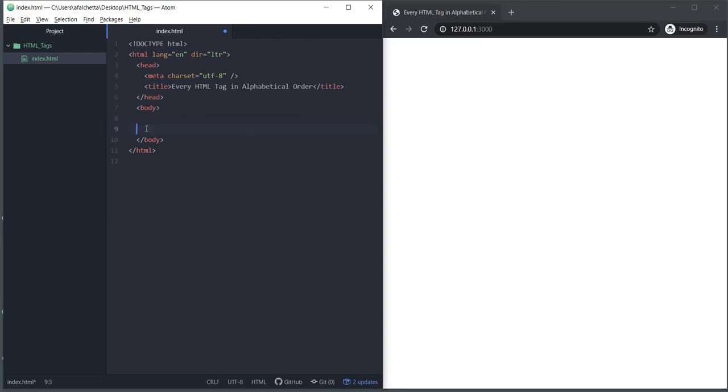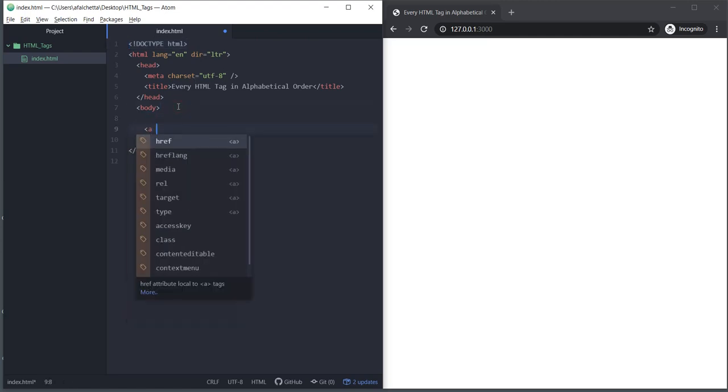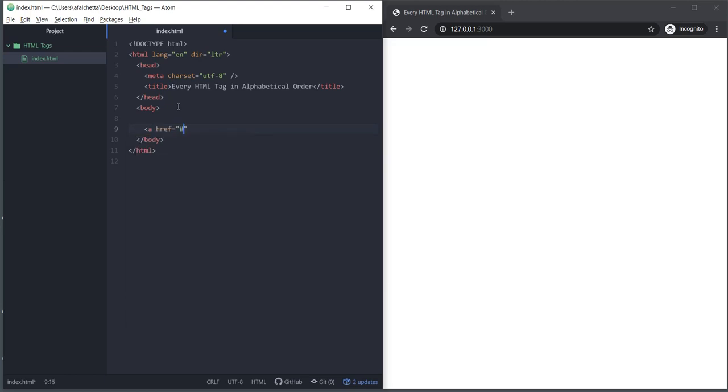Number two is already in our document, which is the doctype, which tells it that we're using HTML, particularly HTML5. Our next one you should all be familiar with is the A tag, which of course is an anchor tag, which needs to be followed by an href, which can go to https://google.com.